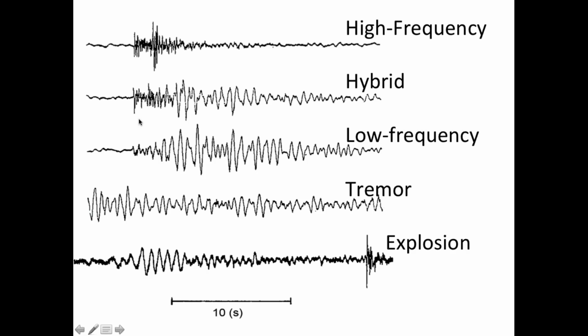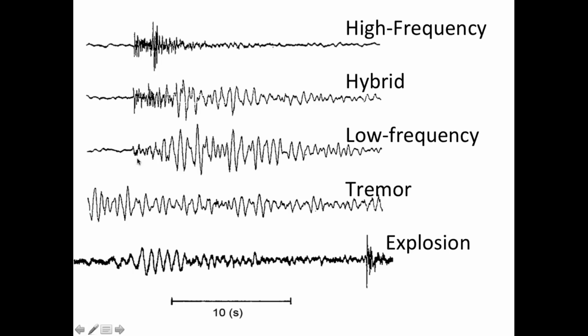So the second kind of earthquake is called a hybrid earthquake. If we look at how it starts, we see high frequencies similar to the P wave group here, but then at the end, it's got a bunch of low frequencies. So the thinking here is this is a small earthquake adjacent to one of these conduits or little magma cavities. The earthquake occurs right adjacent to a structure filled with magma, and then that structure filled with magma vibrates. That creates what we call a hybrid earthquake, hybrid in the sense of mixing two different processes together. So these are all at the same time scale, by the way. The time scale is down at the bottom there.